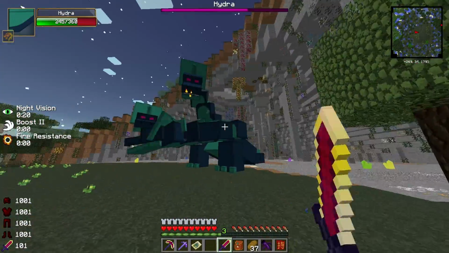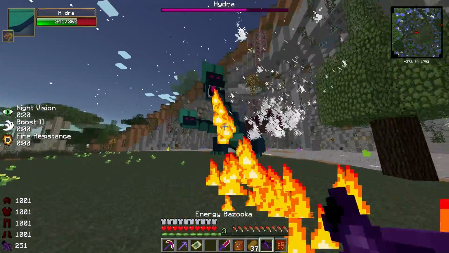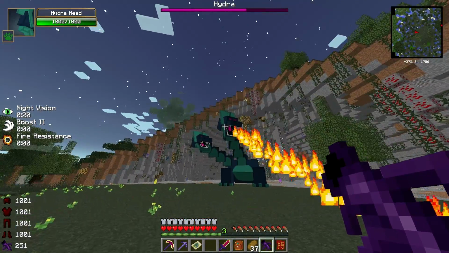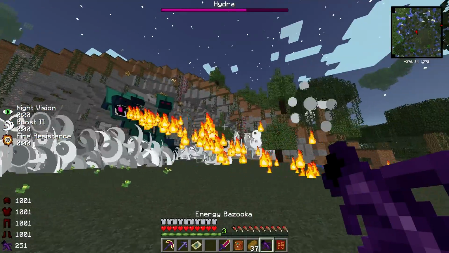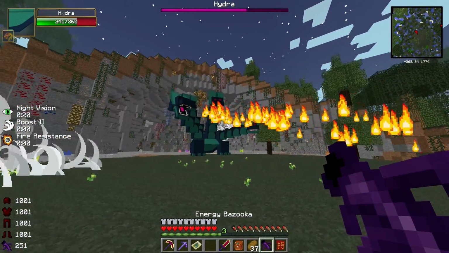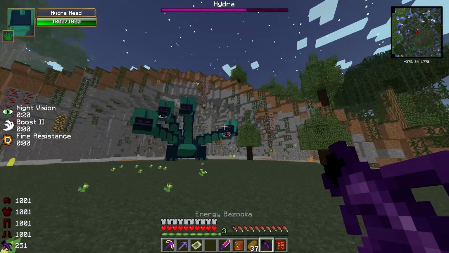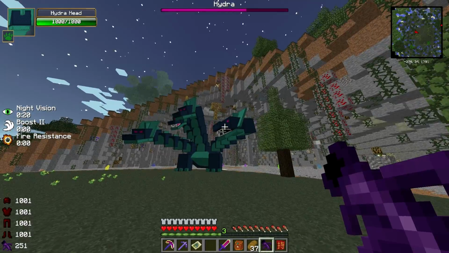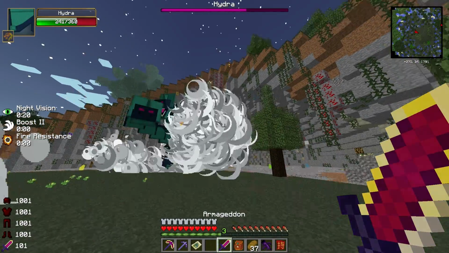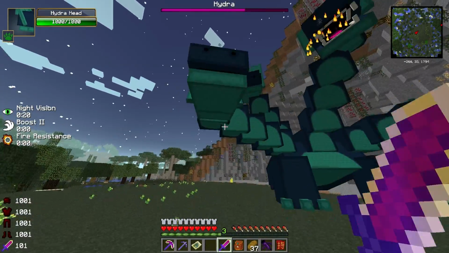Hydra head. 1000 HP, that's crazy. I'm not sure if my Bada Boom, my 20 heart canister, is working or not, but as long as I'm at full heart health, it will be fine. Let's shoot another projectile from my bazooka, and I think now we're lagging. Yeah, let's try to take out one of the heads first.